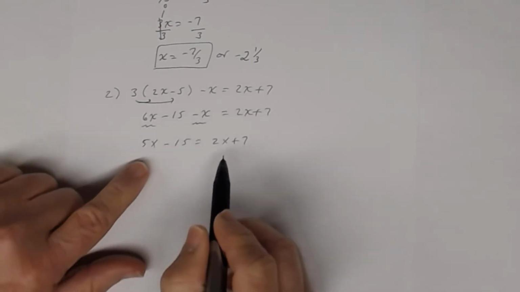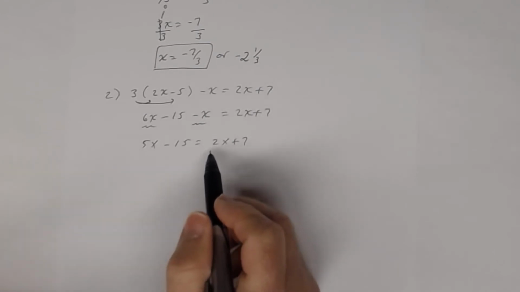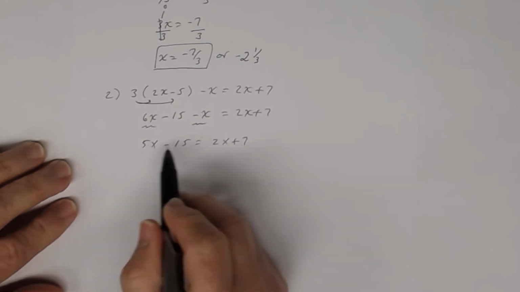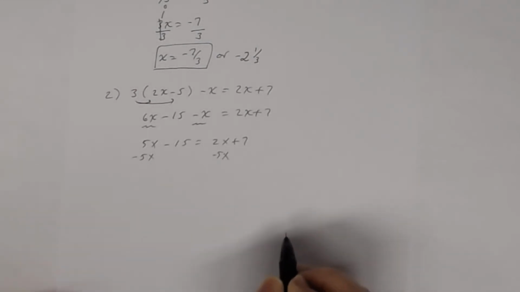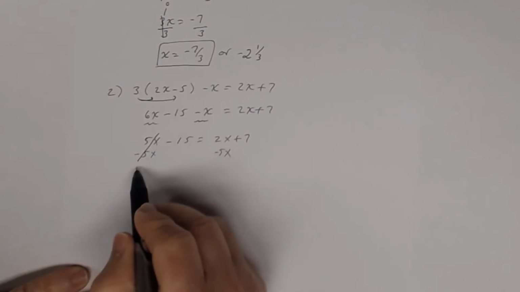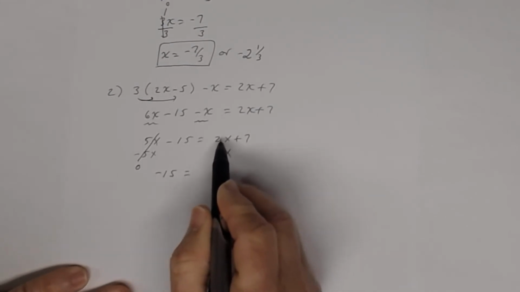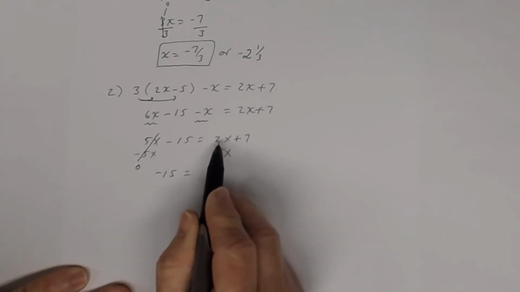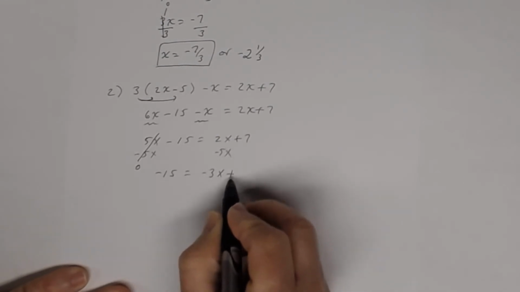And then, just like before, we're going to bring all the variable terms to one side, all the constants to the other. In this case, just to show you what to do, I would go ahead and subtract 2x from both sides. But let me just show you what to do if you did it the other way. So I'm going to go ahead and subtract 5x from both sides, just to show you what you would need to do. All right, so when I subtract 5x from both sides and combine like terms, 5x minus 5x is 0. 0 and a negative 15 is a negative 15 equal. Now be careful here. So some of you may have done this, where you subtracted 5x from both sides, you just got to remember that 2x and a negative 5x is a negative 3x. All right, and then plus 7.